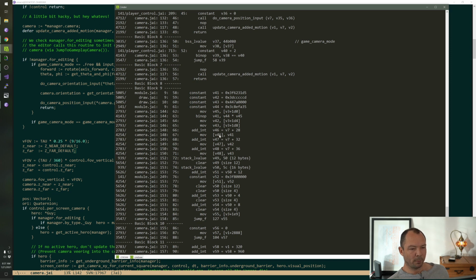But, so this is going to be the first field, VFOV, and we're taking V7. Oh no, that's the L value. We're putting V41 in there. V41 is this first constant, okay? It is not this down here. Wait.